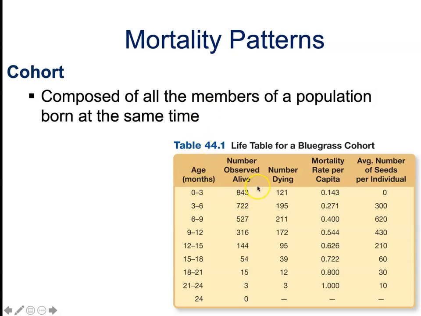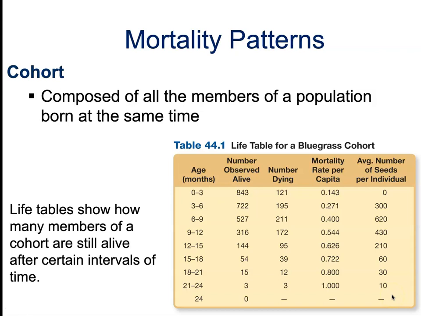So one of the interesting things about a life table is that it includes not just how many are alive after a given amount of time, but it also indicates the average number of seeds put out. So although we still have 722 that survived through this first 3 months, none of those put out any seeds. So then in the next 3 months, out of the 722, only 195 died, so our mortality rate has gone up, but the number of seeds has also gone up. And we'll see that continue, that the mortality rate is going to continue each year, but the number of seeds produced is also going to continue for a little while before it starts to decline.